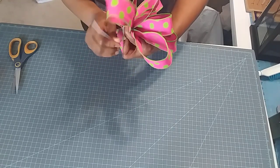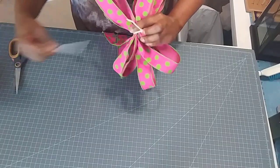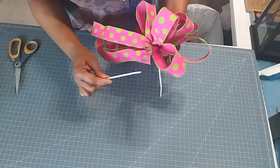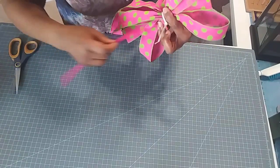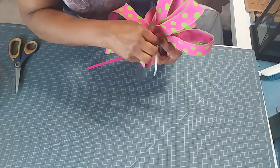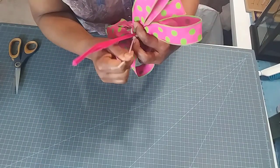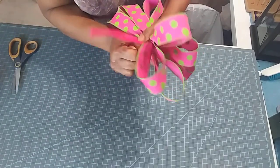And now I'm going to tie that down a little bit tighter. Usually when I'm making a bow for a wreath, I would put another cable tie in here, but I think I'm going to tie this on something else. So I'm going to use a chenille stem. Hopefully you can see this because it's the same color. I'm just pulling that in halfway, and then I'm going to go ahead and tighten up the cable tie as tight as I can get it.